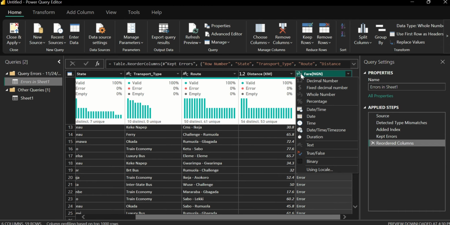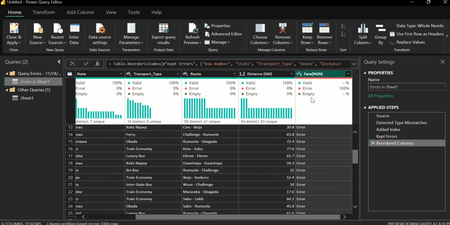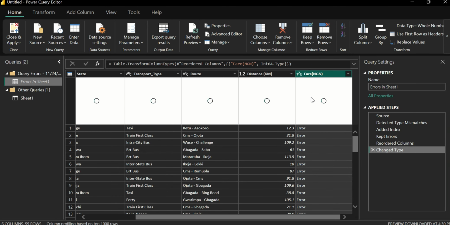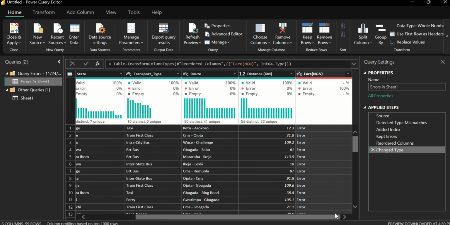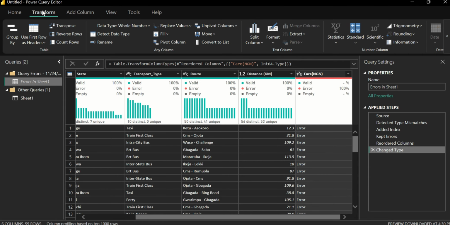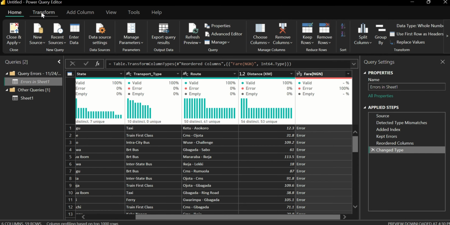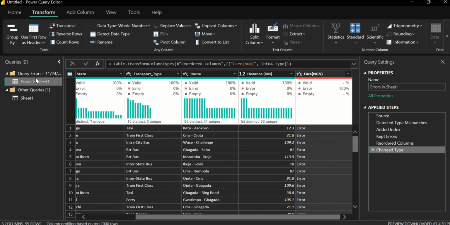What happened to it? What number? What happened to that? Okay. Now what you do? Let's go to transform. Okay. We're on transform sheet already.